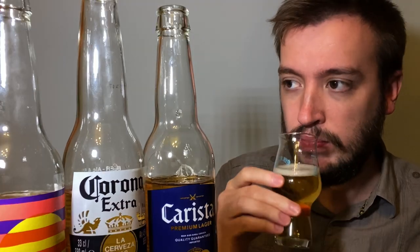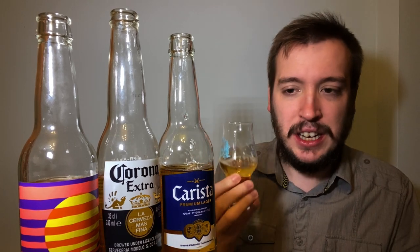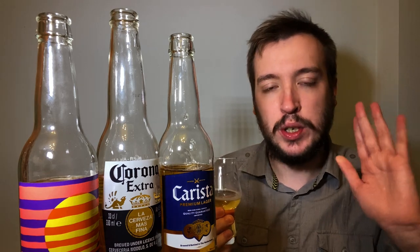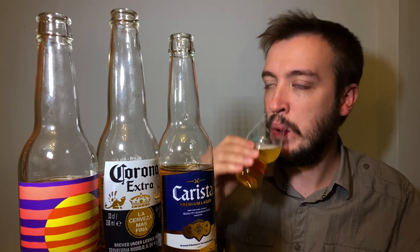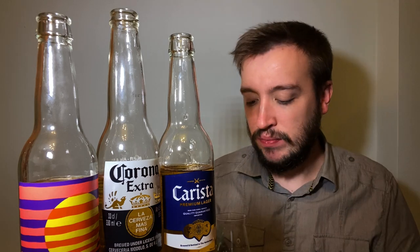Let's go for the Carista. Cheers. Yeah — this one is not good. There's a sort of lemon-lime character to it, but it's going more towards the kitchen cleaner spray route rather than fresh or nice citrus. Incredibly skunky, incredibly metallic. The worst thing about it is I had to buy it in a four-pack, so I'm going to have to make shandies or something. It sort of doesn't finish. The one thing about the Corona is it does finish sort of dry and crisp — this is sweet and flabby and not great.